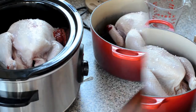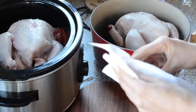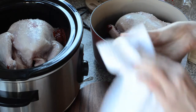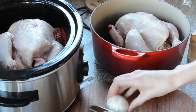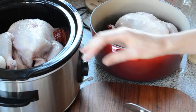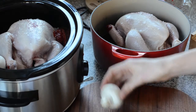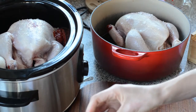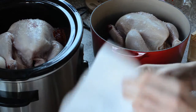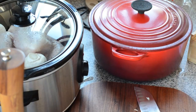If you've got the mushrooms, just going to get some paper towel because these look a little bit on the dirty side, so just wipe any dirty bits off. And then we're going to just trim the stalks. I'm going to leave them whole and put them in now because they're going to have plenty of time to cook, and I think it's nice to have that contrast. The mushrooms will shrink down quite a bit, so I'll just divide these mushrooms between. Okay, so we'll check back on them in probably a couple of hours.